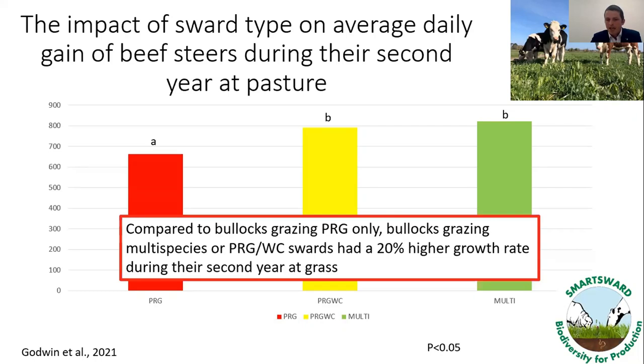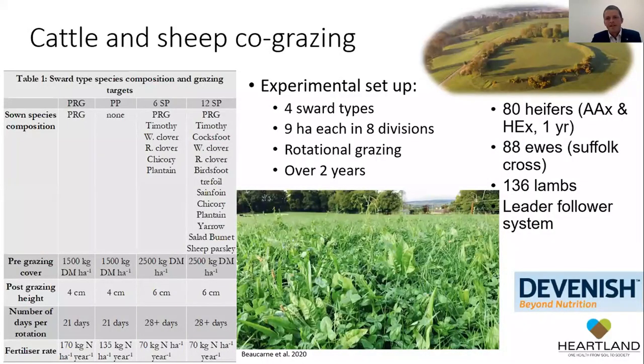Compared to animals grazing perennial ryegrass only swards, animals which grazed either a multi-species sward or the perennial ryegrass white clover sward had a 20% higher growth rate during their second year of grass, which ultimately resulted in the animals grazing those swards being slaughtered at a younger age. Again, that data is currently being analyzed by Fionnuala.